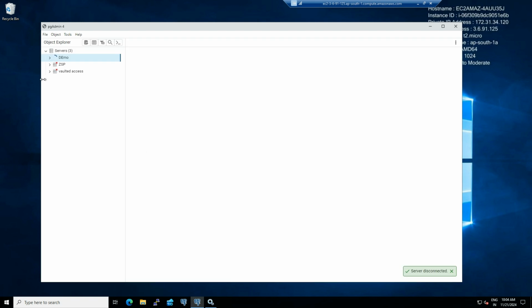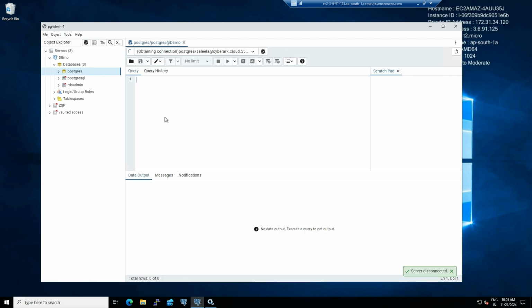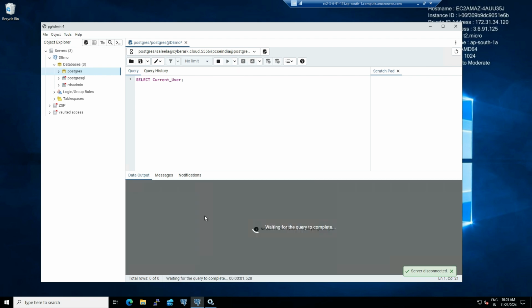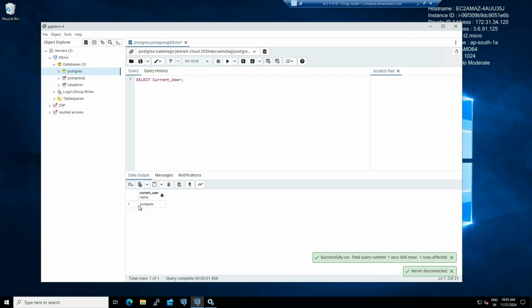And for the 120 minutes, I can connect to multiple targets using the same password. See, again I have connected. If you run the query again, see, it's again the Postgres account which is vaulted in our vault.